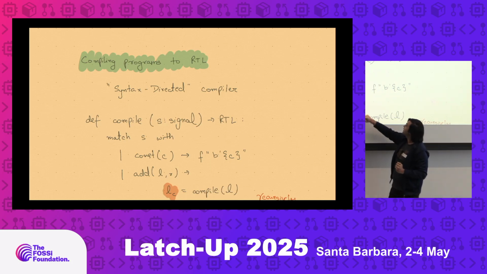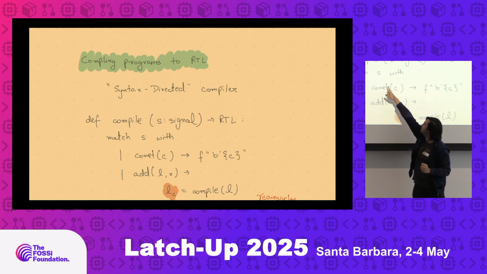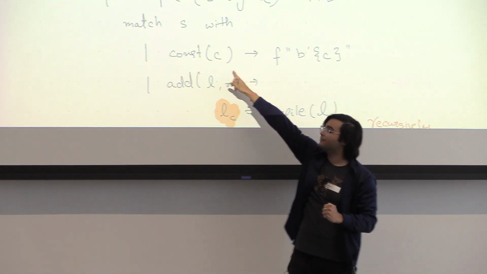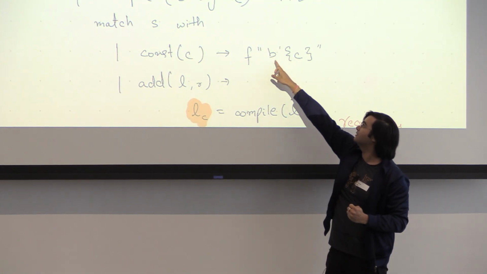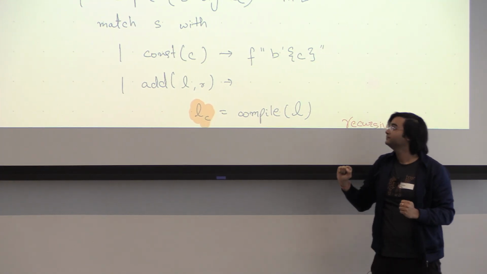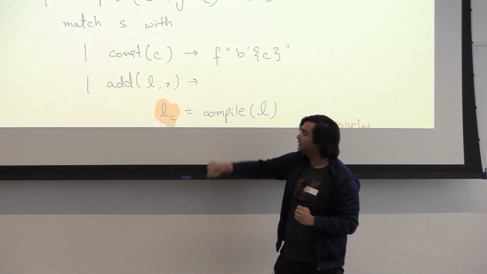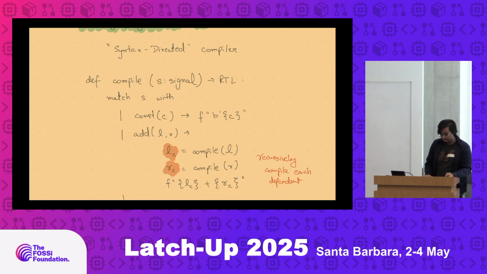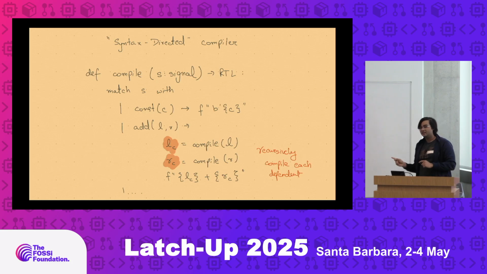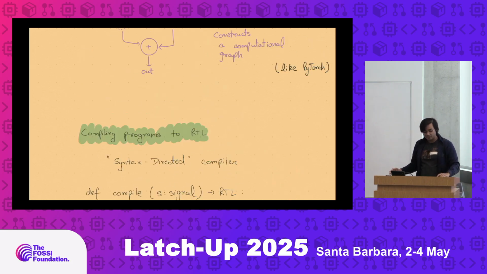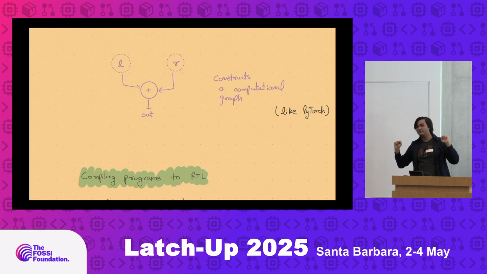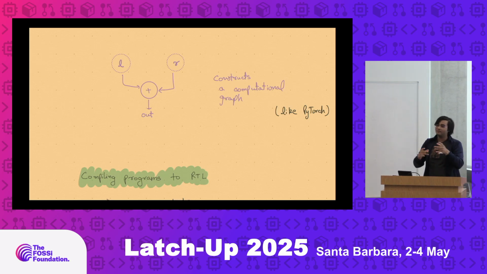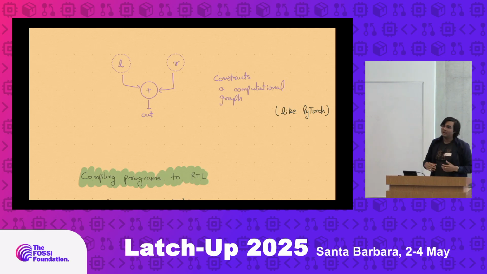And the way I'm going to work with it is I'm going to take the signal, and this would really be signal.type. If the type of the signal is some constant value, I'm going to just return the string b, quote, the constant. This assumes that the constants are represented in binary. If I have, for example, the more interesting case of an adder, I'm going to compile the left side, compile the right side, and I'm going to emit a string that represents the rest of the circuit. And so you recursively compile the structure. And again, because you've collected this big computational graph, you can just recursively go down, compile each component, combine them up, and you get a circuit.